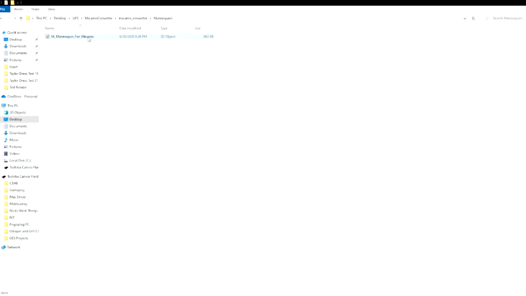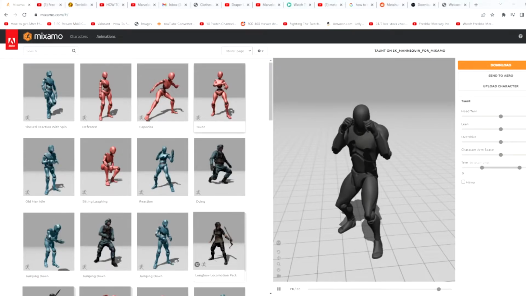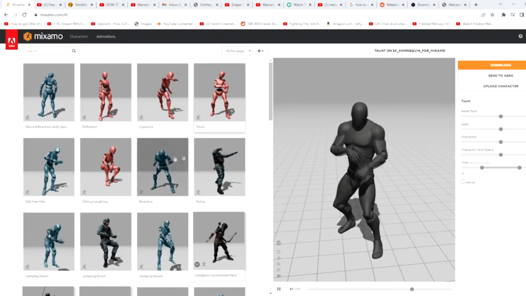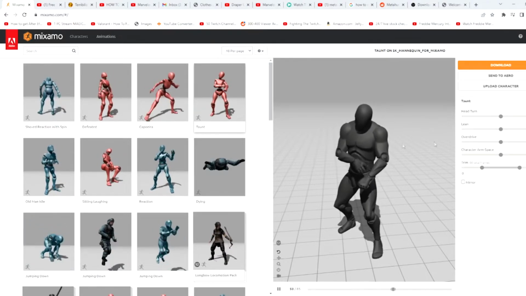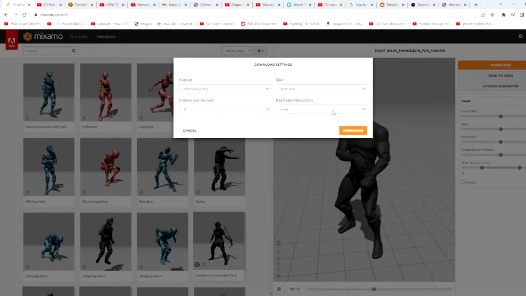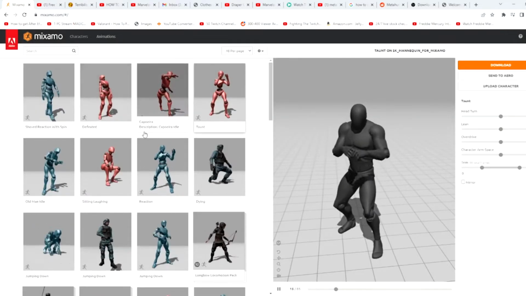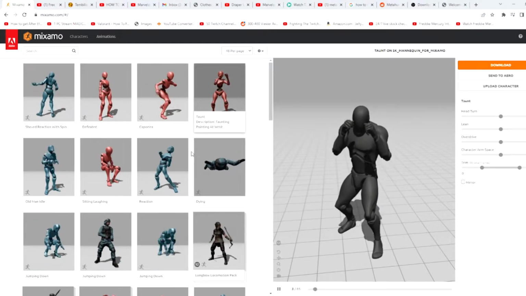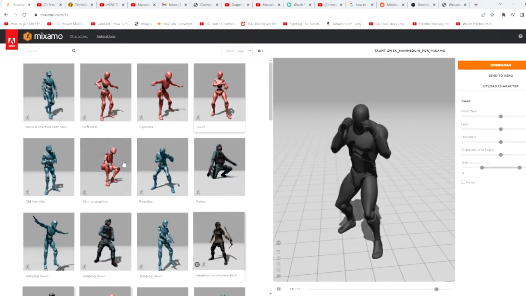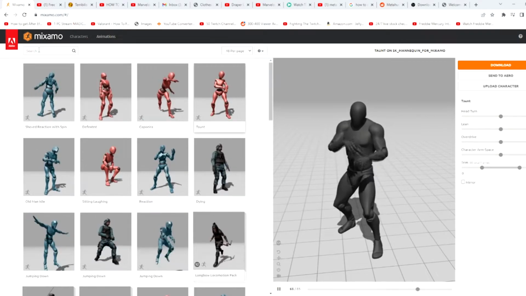I'm really trying to explain how everything works, because I know that was a big issue that I didn't understand, and that's what really led me to figuring out how to even do this. So what you're going to want to do is take this mannequin and import it into Mixamo, which is this mannequin right here. Then they recommend downloading at a specific frame rate with key reduction, but I noticed that doing that doesn't actually help, surprisingly. So here's what we're gonna do. We're just gonna look for something simple. Let's do maybe like a dance or something, right?